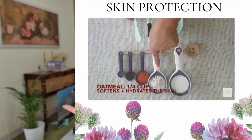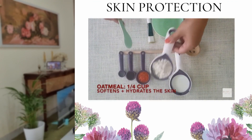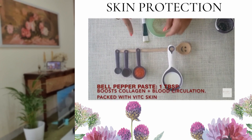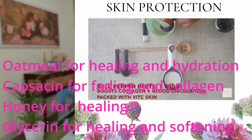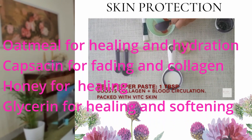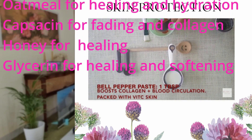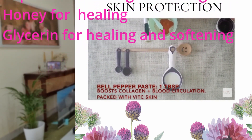My personal favorite face pack that I use during summers — because I do go out a lot and I tan very easily — is a video I did months and months back. It's one of my favorite face packs. It's got capsaicin, which is red bell pepper. Red bell peppers are packed with vitamin C, so you need that collagen on your skin. You require that gentle feeding on your skin. Do have a look at that particular video.